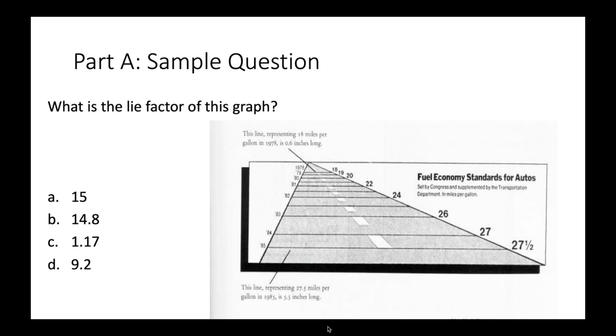Yeah, it's B, but how can you compute it? So I added the solution here, so you can see as well.